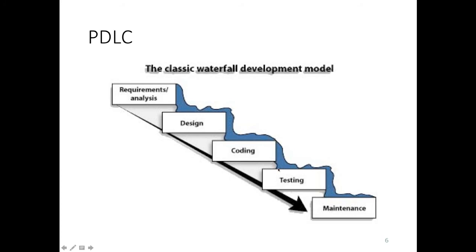Then you need to test the software to make sure there are no errors or bugs or any mistakes or insufficient code in the program. Then you need to make it go into maintenance mode. So those are the traditional waterfall development model. You always finish the previous step before you move on to the next step. So it's like a waterfall.